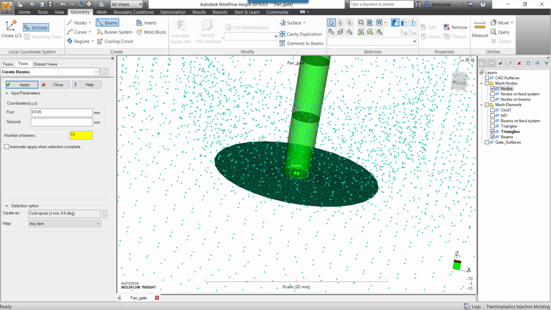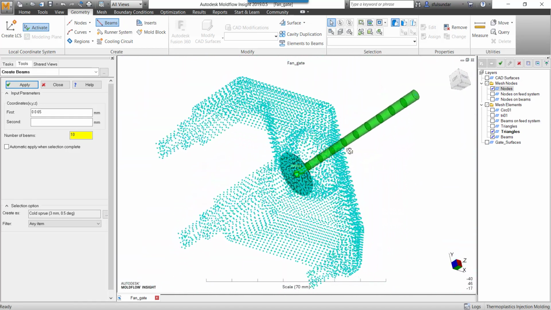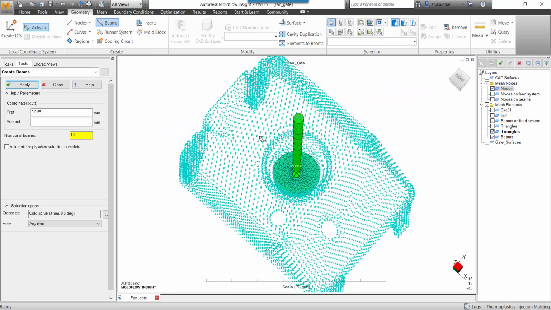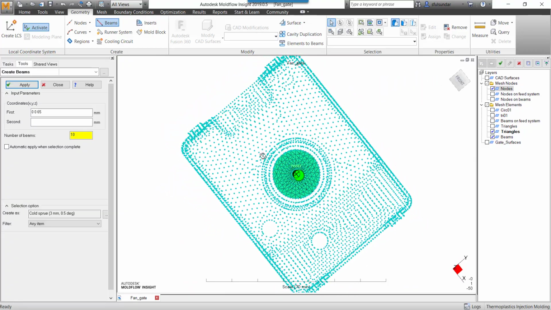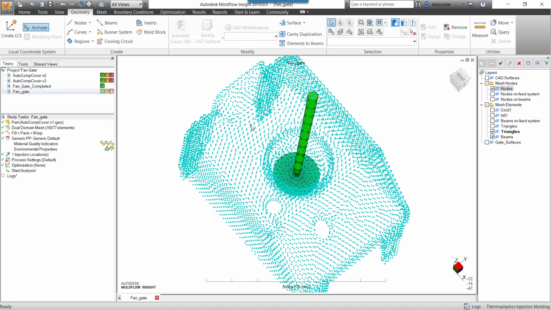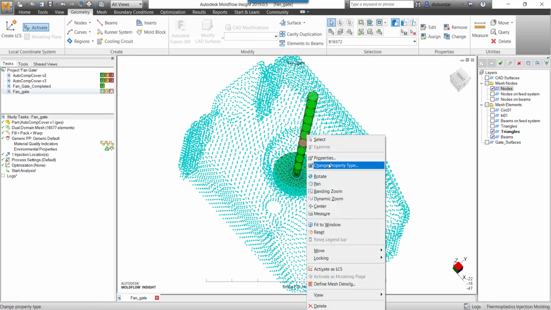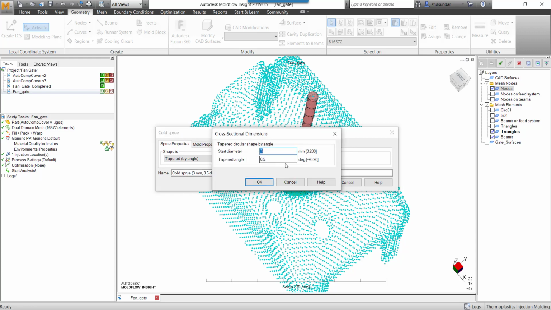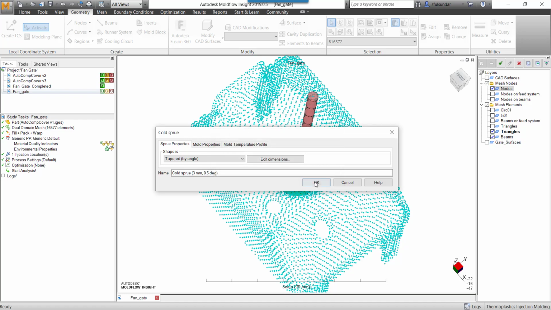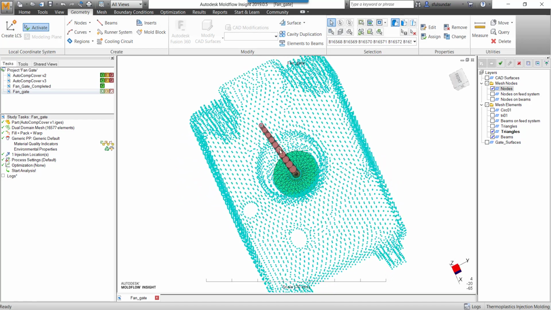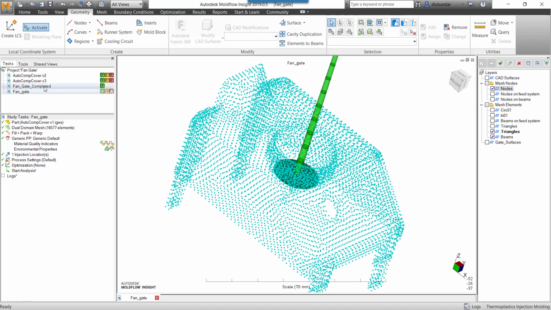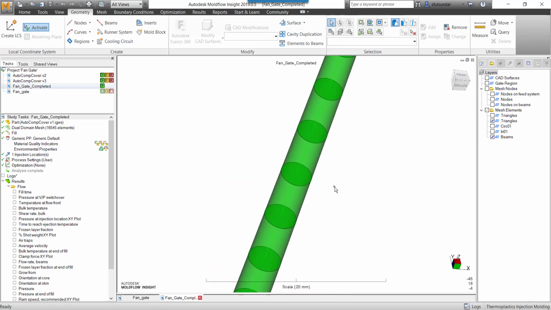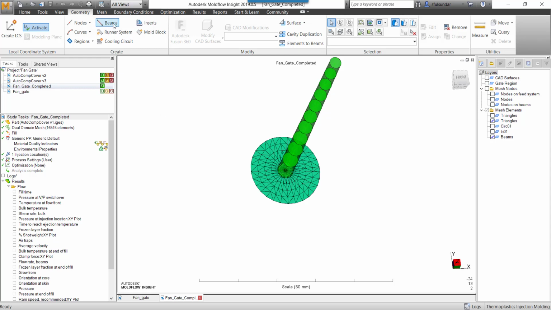Okay, you can see that now it has created the sprue. I think it has created the reverse one. Probably I have to change the angle from like 0.5. You can anytime go and edit the properties. Say that for the edit the properties for the entire taper section, yes, and edit it, and instead of that, I'll say that okay, it should be. You can see it has now created a quarter taper. So in this way, I have completed the modeling, and this is how it looks like.